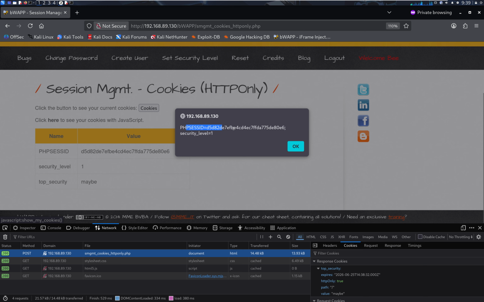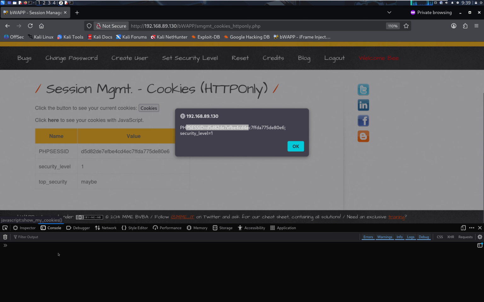Of course, the other cookies don't set the HTTP only flag. So this is the reason why we still can access the two other keys, PHPSESSID and the security level. But JavaScript cannot access this key.